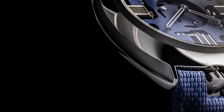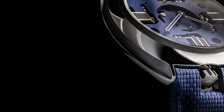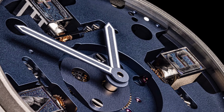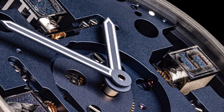Making up for that awkward exchange is the case, a blend of sculpted sections in polished and blasted finishes, the concave bezel scooping upwards like your mouth when you try to find the straw. The size has shrunk down from just under 42mm to a more universally wearable and trend-appropriate 38mm tall by 36mm wide, although the price has grown to 25,000 Swiss francs.